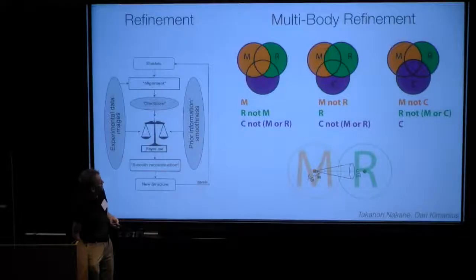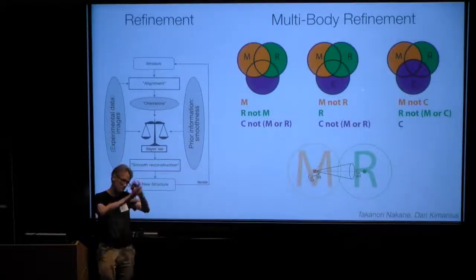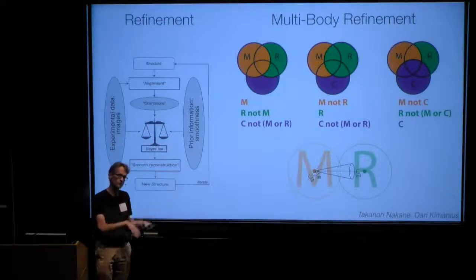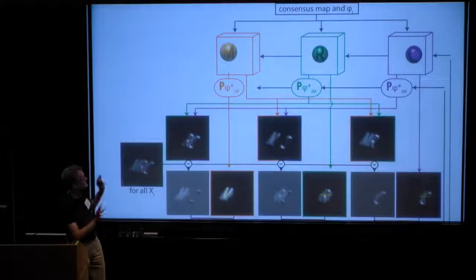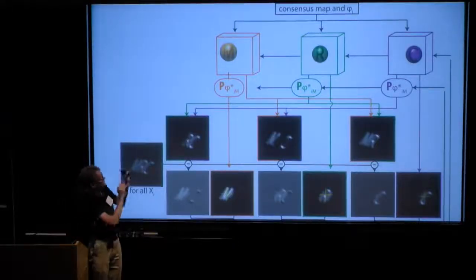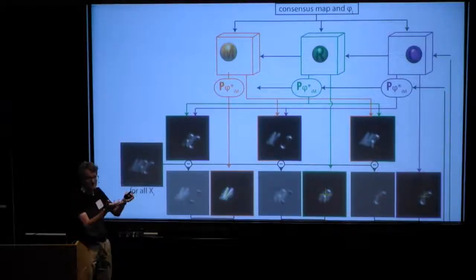And as long as we don't screw things up completely, these masks that we somehow have to create, as long as they cover the entire molecule together, and as long as they cover roughly the right part of it, the computers will just work it out. The details don't really matter that much. And what we then do is that for each of these parts, be it 3, 4, or 5, we optimize things. Well, first we create a consensus map of everything, which is just the standard way we do it.